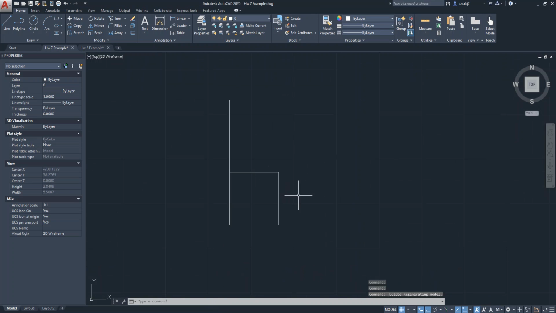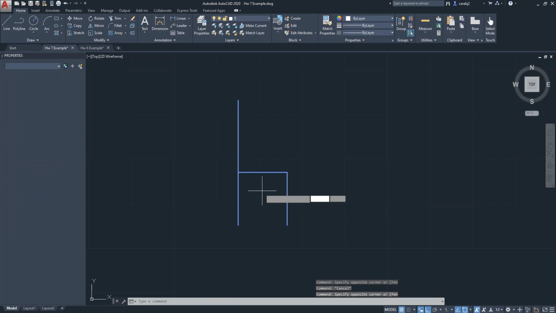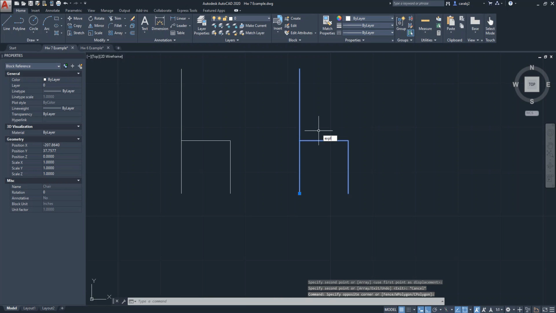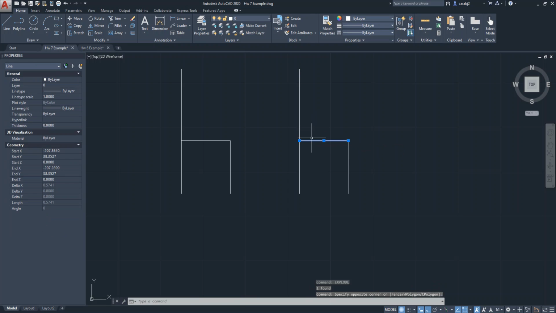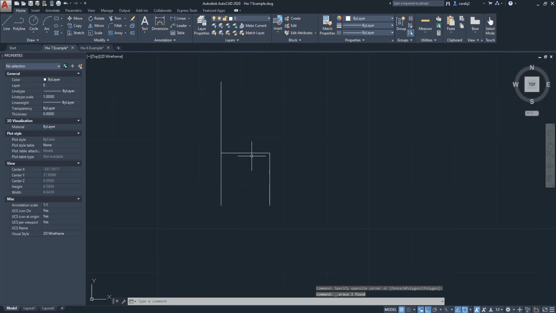Another useful tool for this block is if you select it and you want to actually edit the lines that I made instead of exploding it. Because if you do explode it, let me just show you here. I'm just going to copy it. If you explode this, it brings it back to the original 3 lines that I created, and it's no longer a block, it's just 3 individual lines.